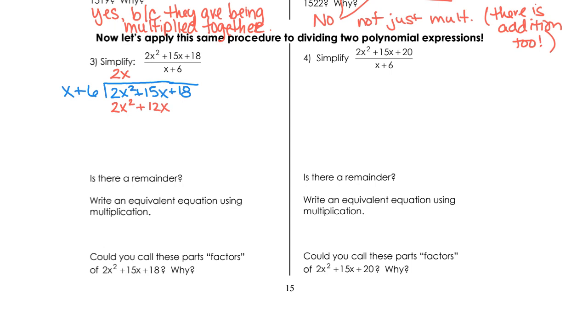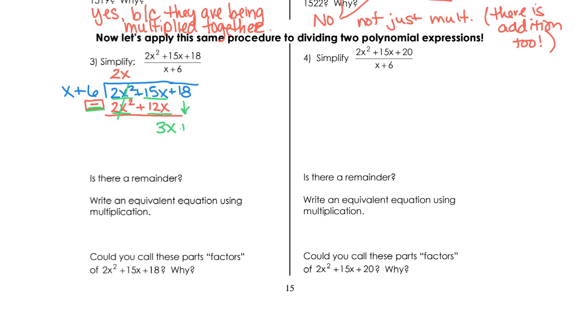All right, we're going to go ahead and use our subtraction sign. However, we have to be careful that when we subtract, we subtract all the terms after it. I like to treat this like a button on my calculator, so that's why I put a box around it. And I'm going to hit it every single time that I go down with a pair of like terms. So when I do 2x squared minus 2x squared, those cancel, which is exactly what's supposed to happen. But now you have 15x minus 12x, which is 3x. If you forgot to hit the minus button over there, you might have said 27x, which will change your answer. So make sure that you're subtracting.